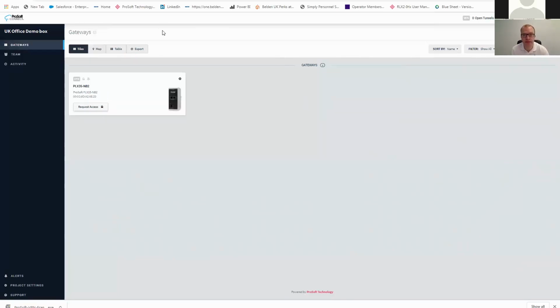Sorry, this question just came up. Will this work between a PC and another device, but what about a connection between two remote PLCs? This will work between a PC and another device, yes. This will also work between two remote PLCs. You can use it simply by doing the PDM. The PDM will then be the connection between the two remote PLCs, and they can talk to each other. Or if you look at the user manual, you'll find there's a way to do it without actually using the Connect service.